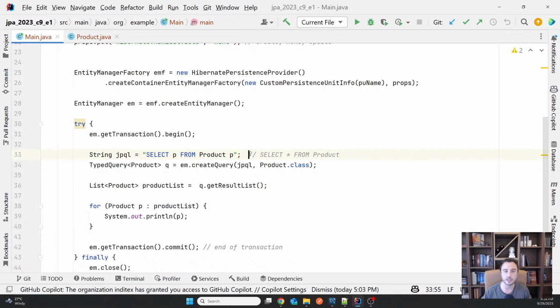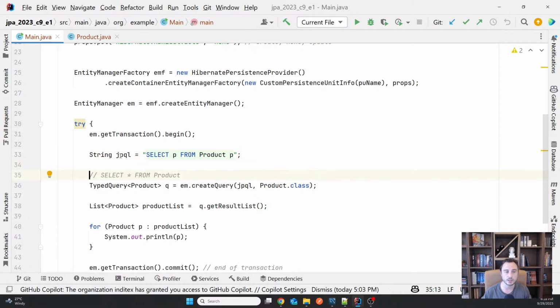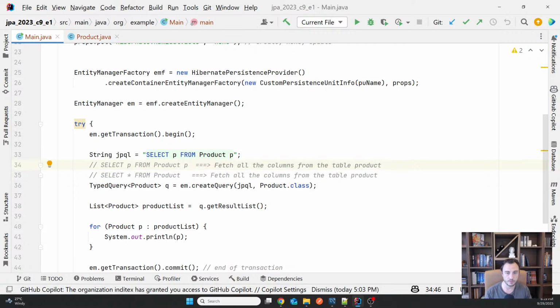So if in a native query you would translate this as get or fetch all the columns from the table product, in this case you would say fetch all the attributes of the product entity from the context or from the current context.